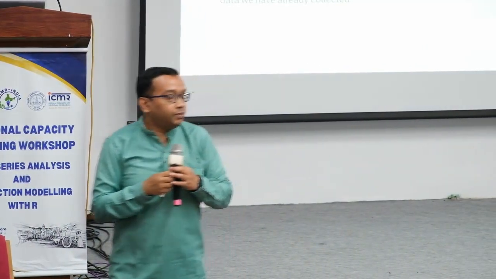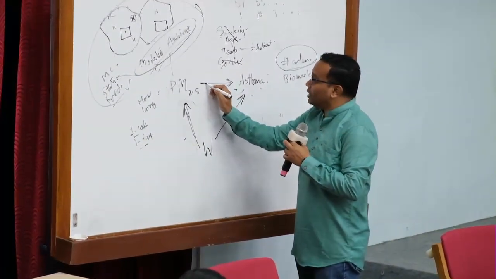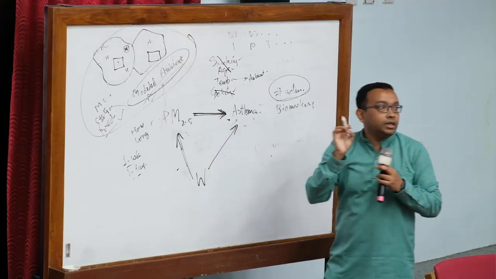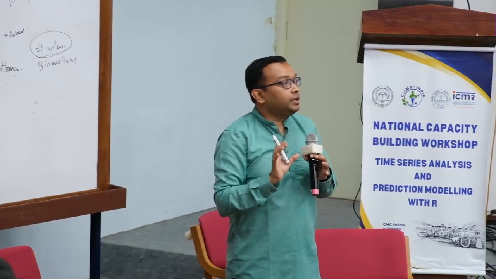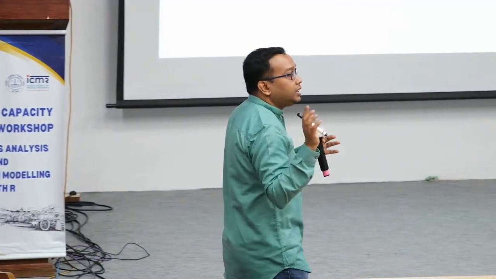Because remember, don't lose focus, because remember our focus was on this. This is what I want to estimate correctly. I don't care about what else is going on. I want that one correctly. So for that, I'll do all these confounders and effect modifiers. I need to get that estimate correctly.